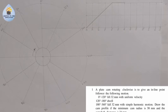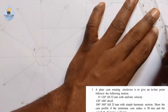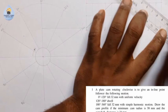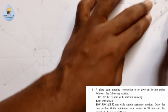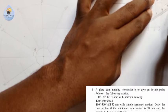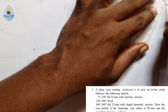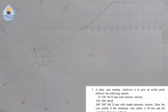And when you do that, you will now take your rule and connect those points to the center here. So if I do that from here to here, so we have this. From here to here, this is what we have. From here to here, this is what we have here. Right? So we've done that.